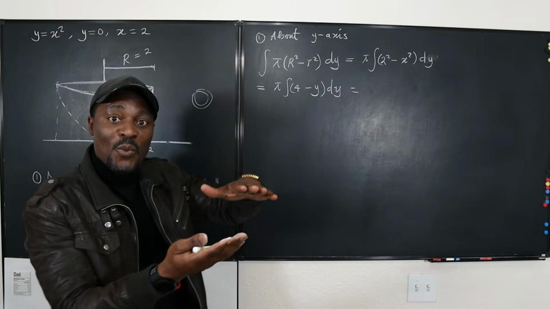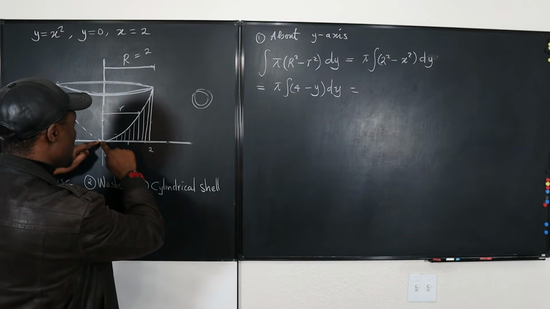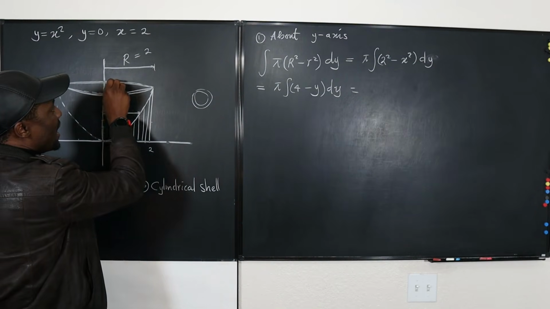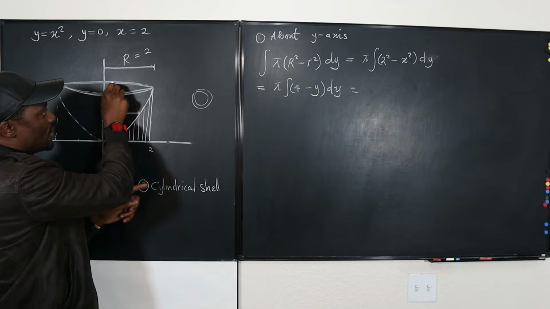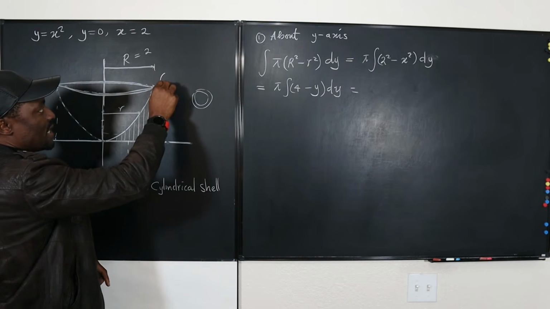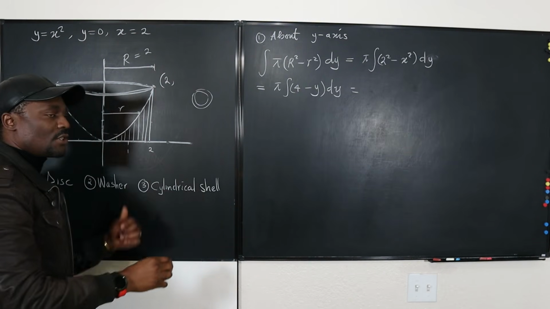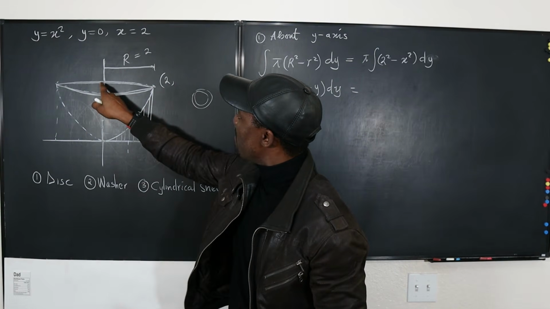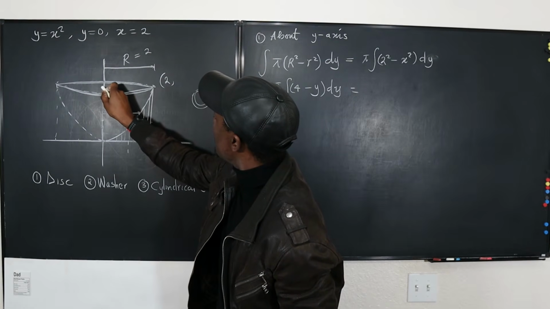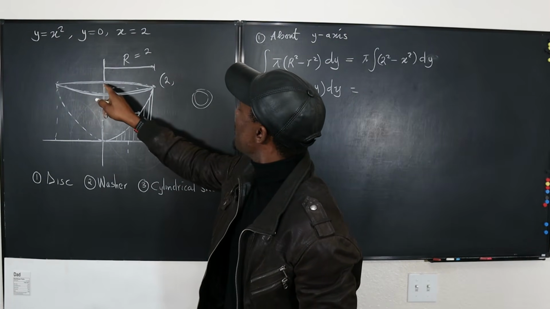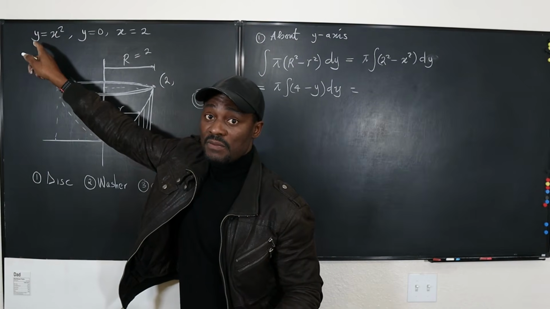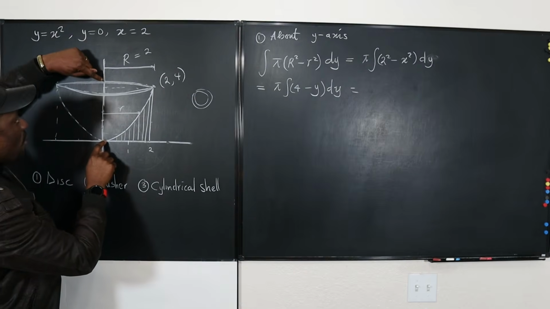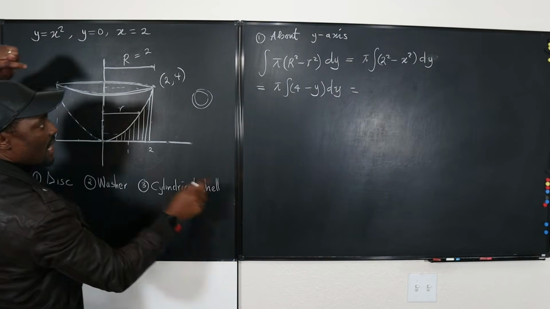Oh, by the way, what is the height? We're integrating all the washers starting from 0 to this point. We need to know what this point is, and that we can find. This point just goes parallel to this point, and this point is where x equals 2. Let's go back to the functions we have. When x is equal to 2, what will the y value be? Y is going to be 2 squared, which gives us 4. So it's going to be 2, 4. So the height of what we're integrating is from 0 to 4. And that's what we're going to do.